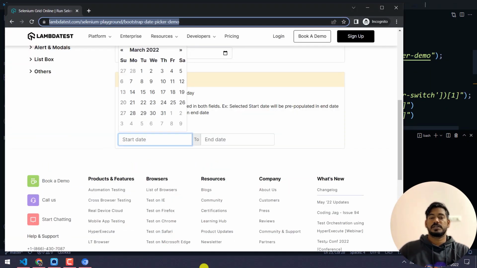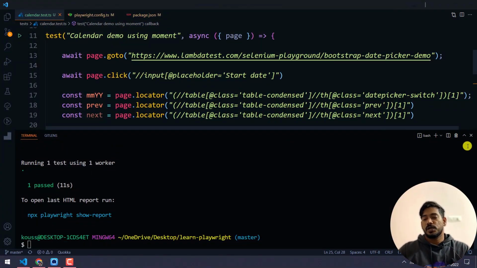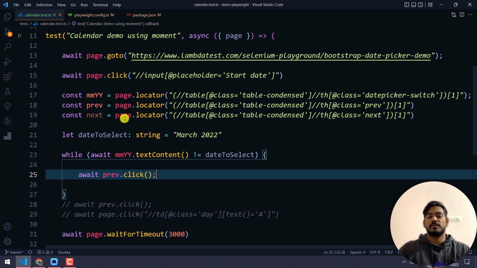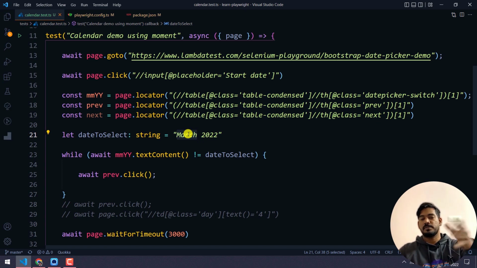So here you can select it, go to March 2022, and it stopped. Okay, so that's it, fine. Now you might ask me, hey Kaushik, but I'm not always going to go to March, right? It may be after June, or after July or August or September, like that, right? So how to fix that?